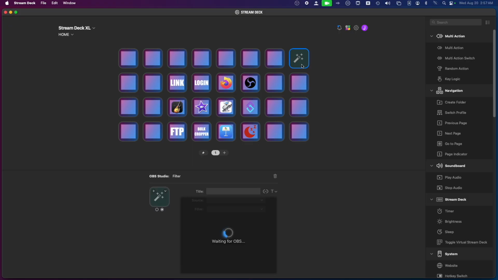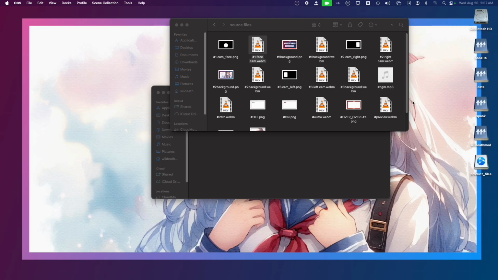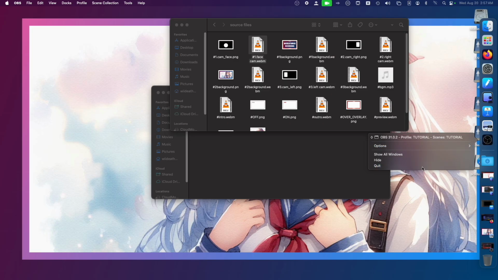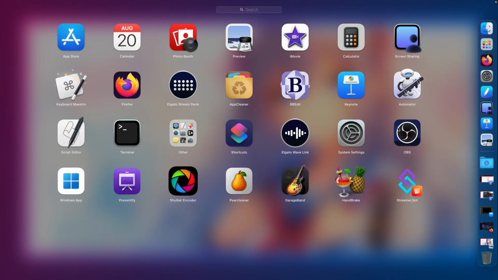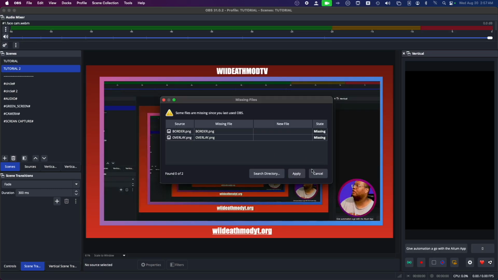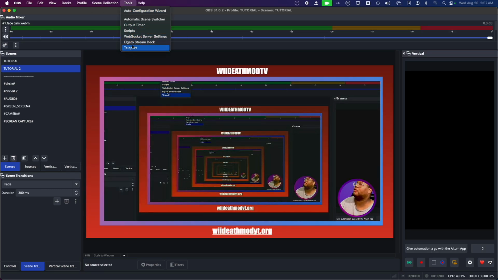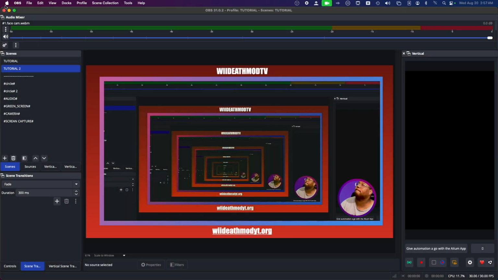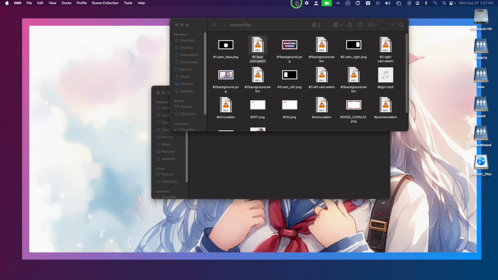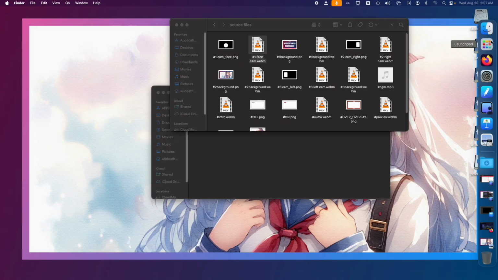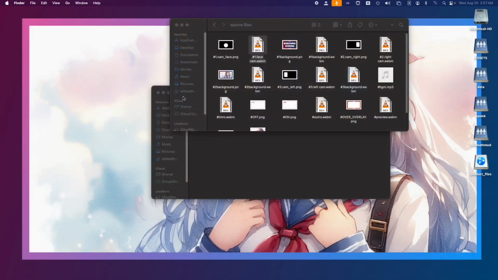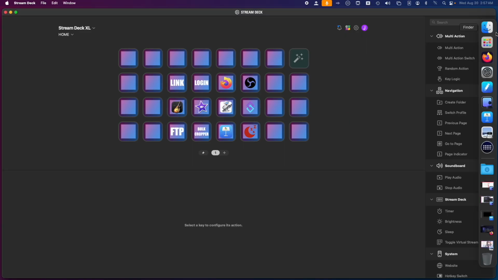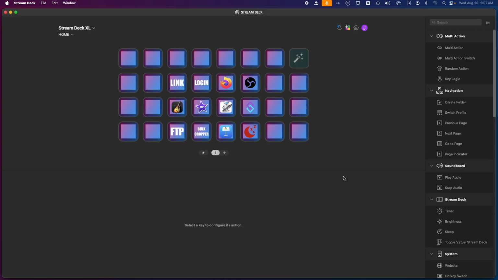And so now, if we go here, okay, now I have to close OBS because I actually turned on the Stream Deck. That was my bad. So now let's go to Stream Deck. Cancel, because I know these parts are missing. If we go to Elgato, it's not connected still. So now let's exit. Now we go to start this, because that was my fault why it wasn't working before. Oopsies.